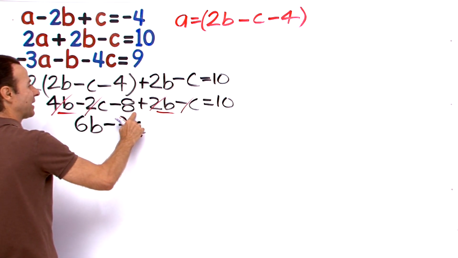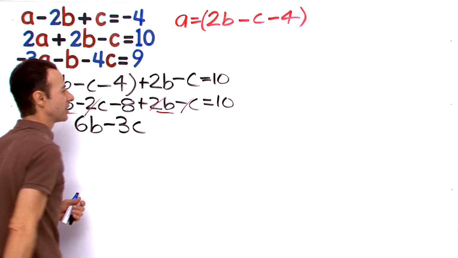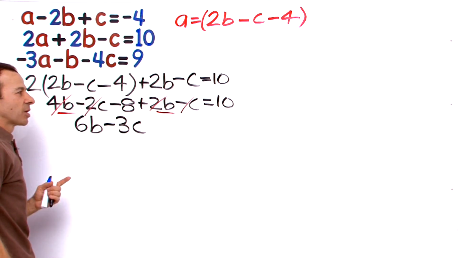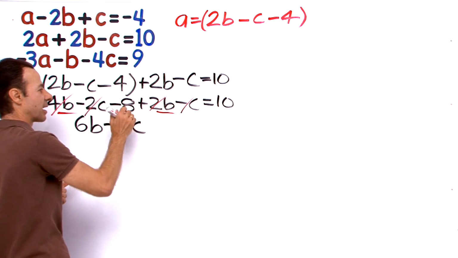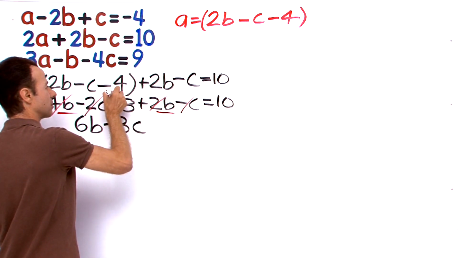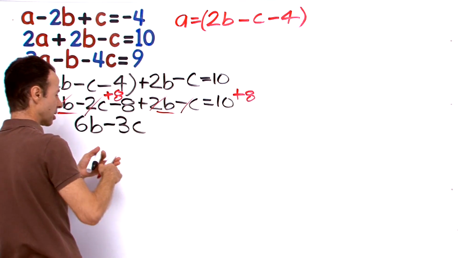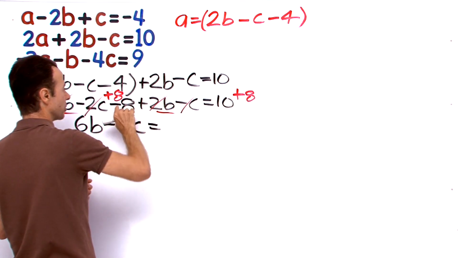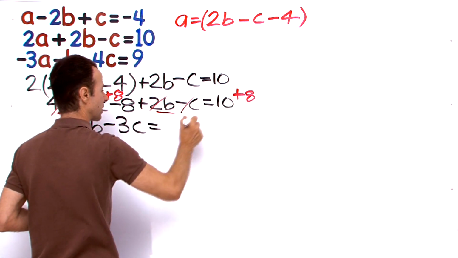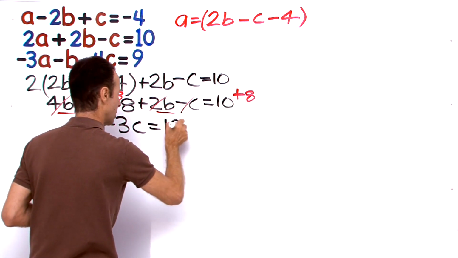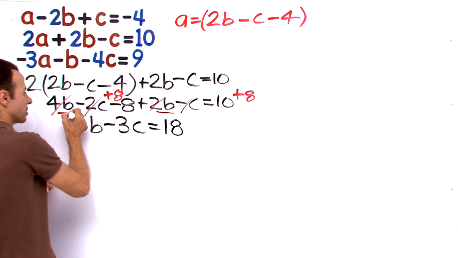We have a minus 8 here, and on that side of the equals, we have a plus 10. So why don't we go ahead and add 8 to both sides to get rid of that 8. So I'm going to add plus 8 here and plus 8 on this side. So that means we're going to be left with an equal sign here. So we add the 8 here, 10 plus 8, that's 18. Okay, there's one of our equations.